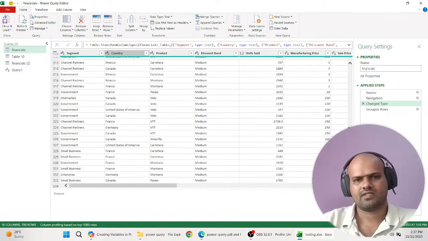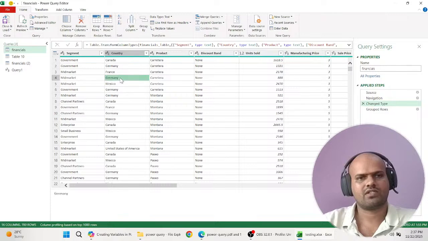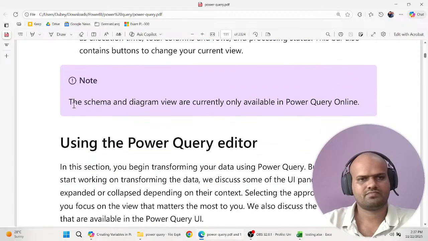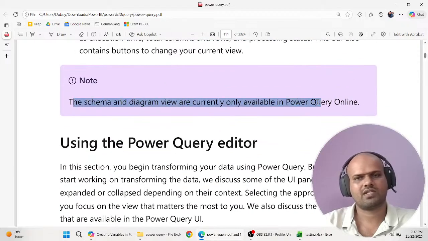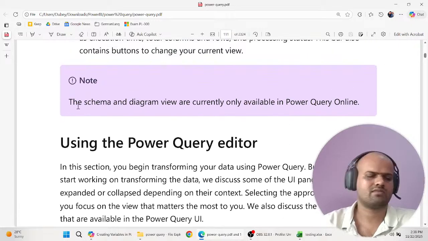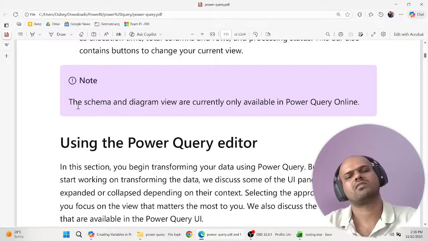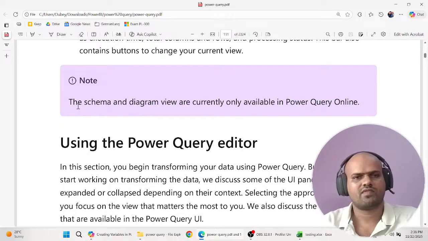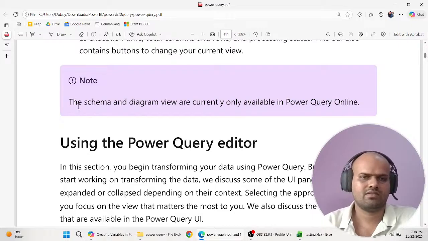So yeah, this is it. Once you click on any particular cell, it will show you the details of that particular cell over there. Okay, so schema diagram again. Schema is a different topic. We can see that later on. So basically, it is about connecting multiple tables in order to do some Power Pivot or something like that. So we are working on this Power Query, so we'll just do this online for now.